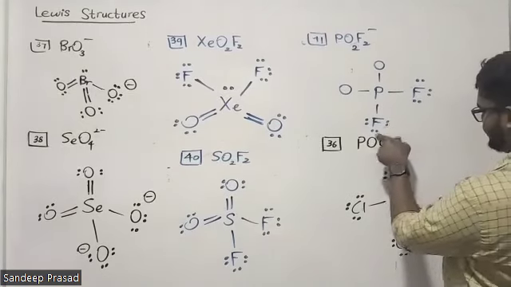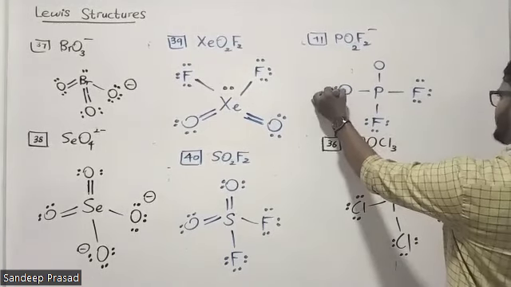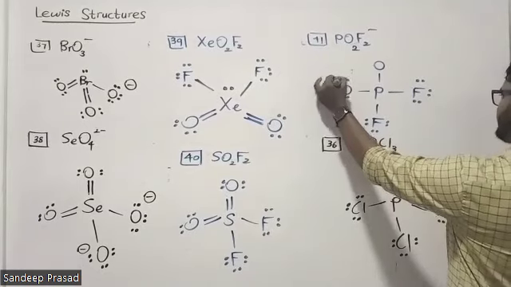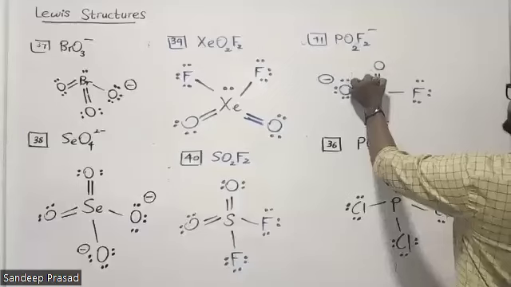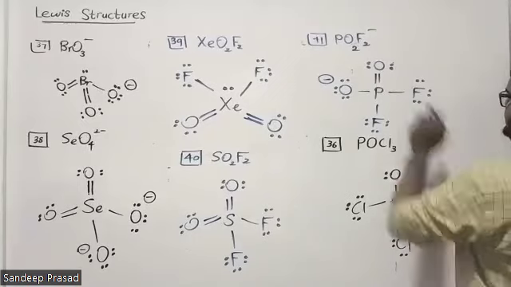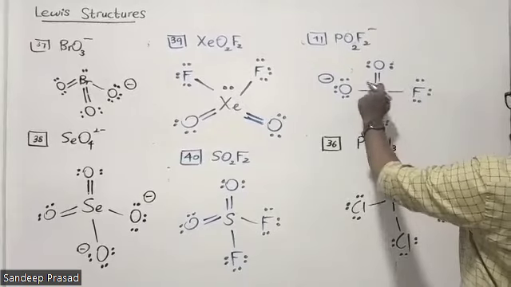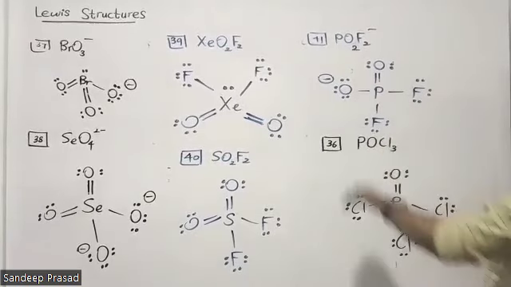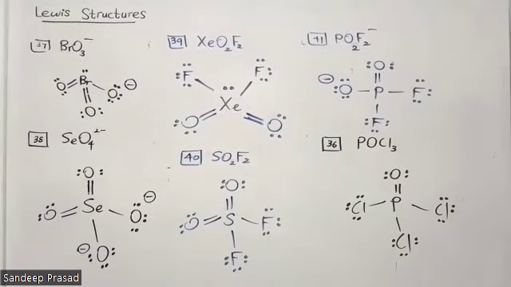And the valence electrons are okay, 2, 4, 6, 7. There is a negative charge, right? I think that should belong to oxygen. The single-bonded oxygen is negatively charged: 1, 2, 3, 4, 5, 6, 7. And the other oxygen should be neutral: 1, 2, 3, 4, 5, 6, 7, 8, octet. What about the phosphorus? 1, 2, 3, 4, 5 valence shell electrons are okay. The octet is also satisfied. So the negative charge belongs to oxygen here. PO2F2 minus.